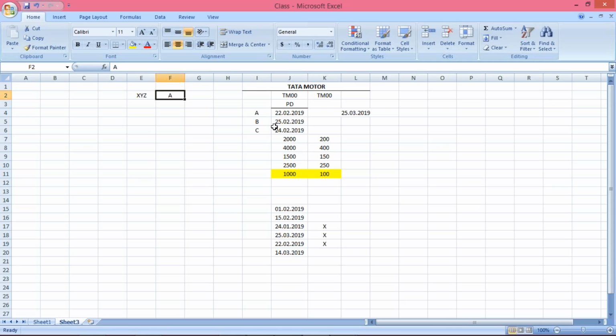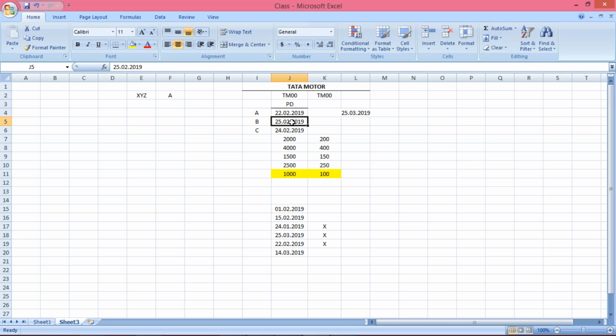At the same time, B and C came to know that the previous period is open. It means the February period is open, and A is going to post the transactions. Simultaneously, these people are also sitting side by side, so they will open their system and start posting the transactions. Now they will be very much surprised. Oh my god, A is able to post the transactions. Why are we getting issues? Why are we getting errors?